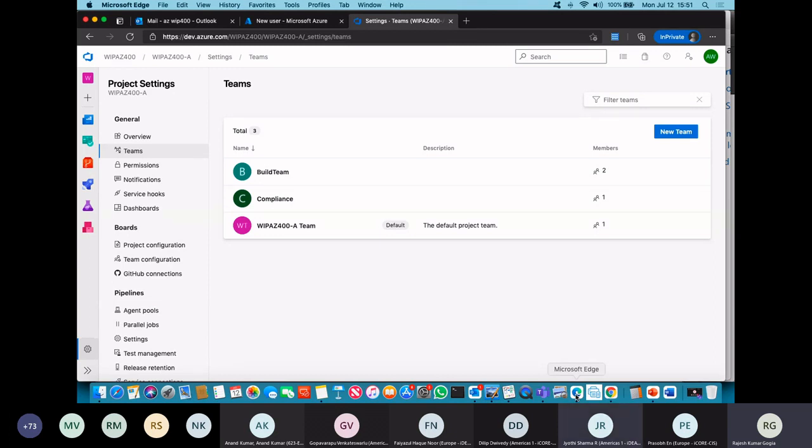And under the project, the branching also has a permission, or is that something we are going to come to next? See, right now you are at the project level. Within the project, there are many services. You've got boards, repos, pipelines, artifacts. So at every single service, at every different depth level, you can customize a permission as per your own requirement. Okay. Got my point?